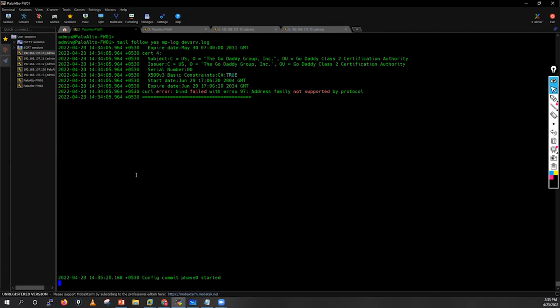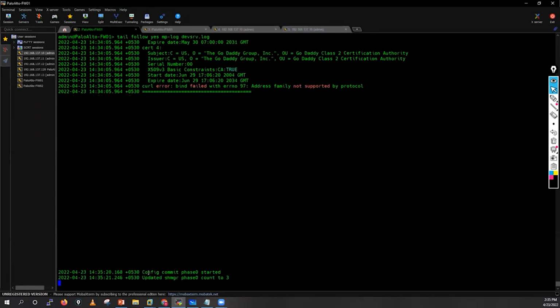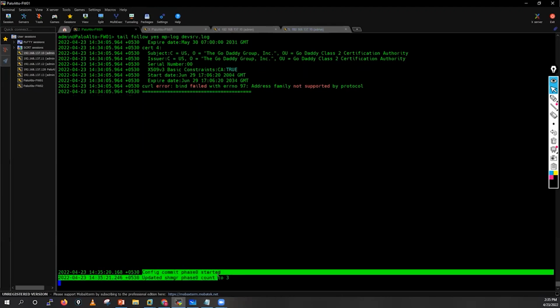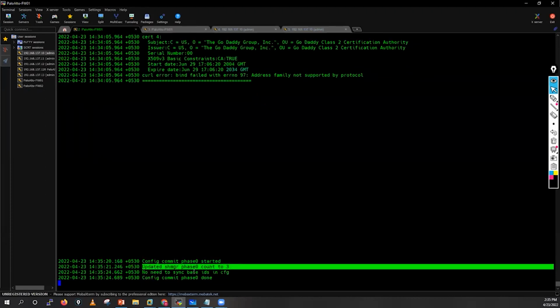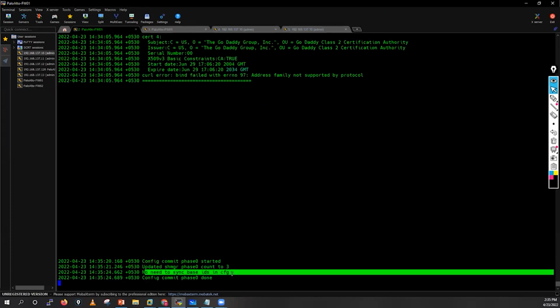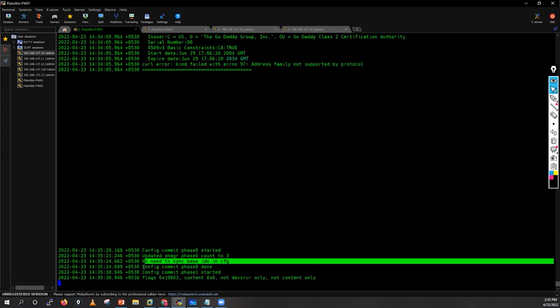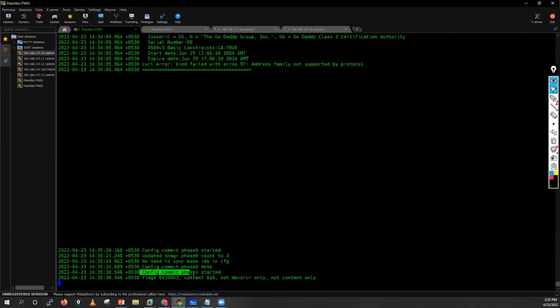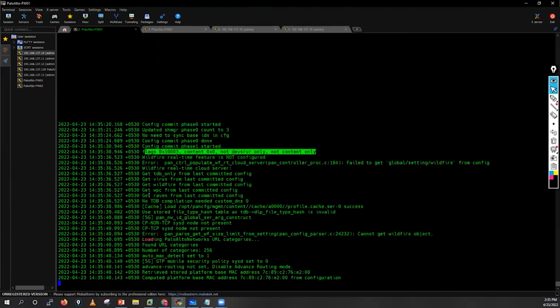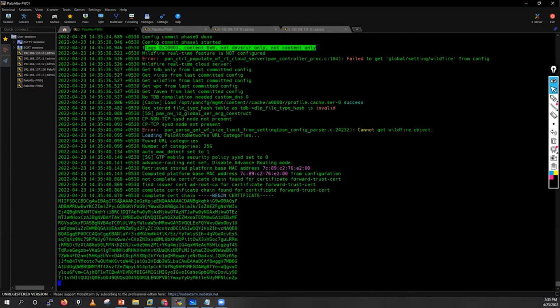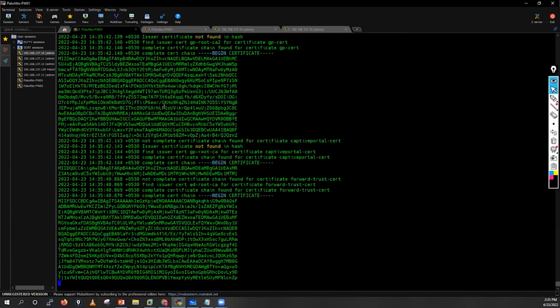And if you know the correct daemon file, you will see config commit phase 1 started, updated the phase 1 count to 3. No need to sync the base IDs in config. Config commit phase 0 done. Then phase 2, phase 1 is started. And you will see so many logs.